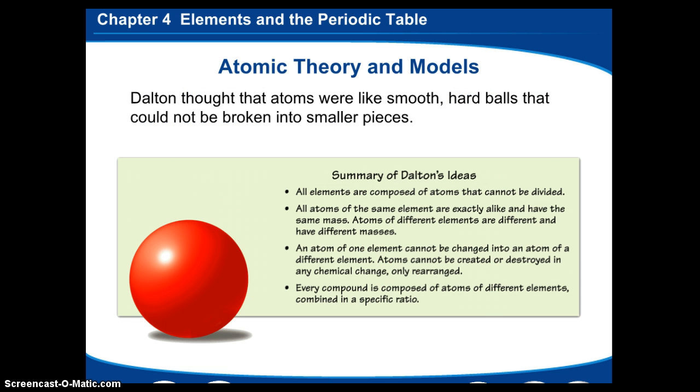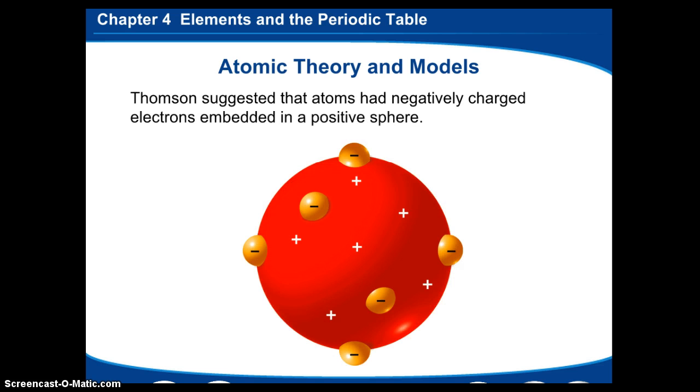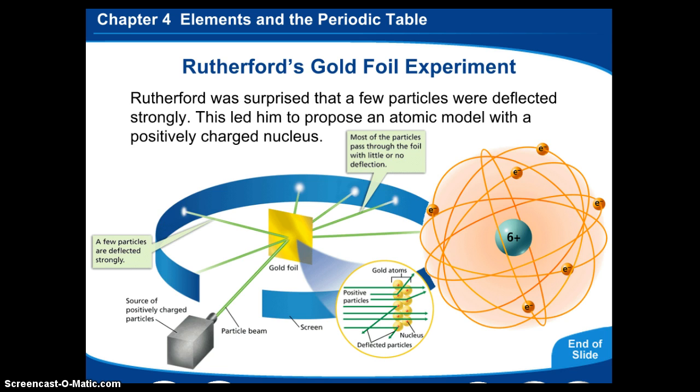It started with Dalton. He said that we have the small spheres, and that was an atom, and that was the smallest part, and that was it. They weren't made of anything else. They were just atoms. After him, Thomson came around and said, okay, you've got positives and negatives on that sphere. So it's just a small smooth sphere that had just positive and negatives on there.